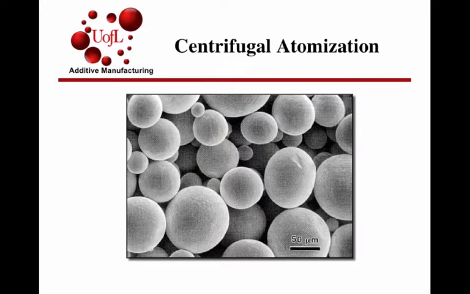Centrifugal atomization involves atomization followed by not just a gravitational process, but in centrifugal atomization, you end up getting spherical particles as well. But as you can see from the reference bar, they tend to be a lot coarser. Electron beam melting is one type of process which requires coarser particles in its use.